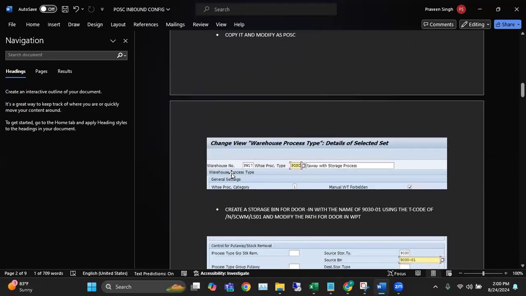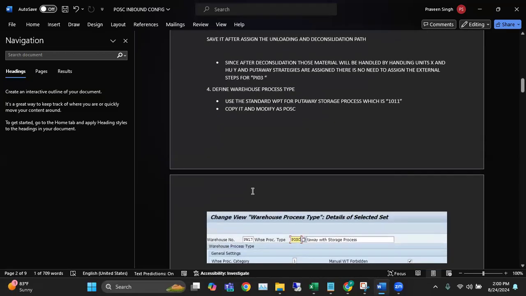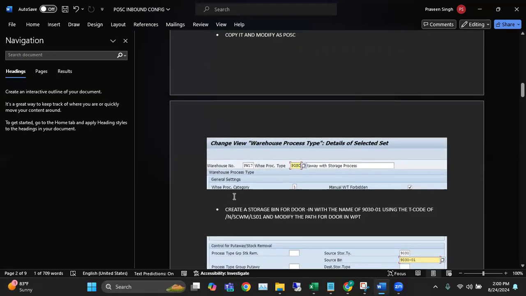You can see it on the screen. Once we go to the WPT, we will assign PW17 and change the standard name to our name. You can define it as anything. POSC, which is put away with the storage process.